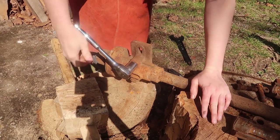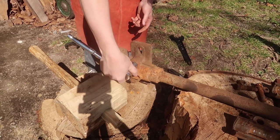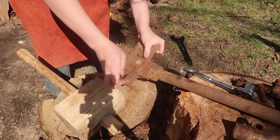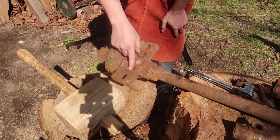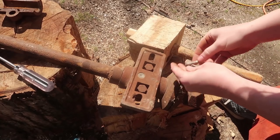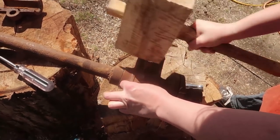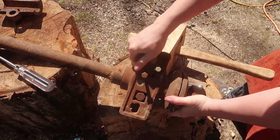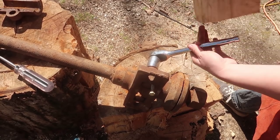I think this would probably be one of those ones that would be like inside. Okay, so it's actually stuck on the bottom again. I don't actually have a socket that'll fit into that little square recess there. I wonder if that would have had a square bolt that would fit in there perfectly. That'd be interesting. You know, for these, I might weld little tabs on there, making them square so they just sit in there and we won't have this problem. Oh, look at that. My work. It does.